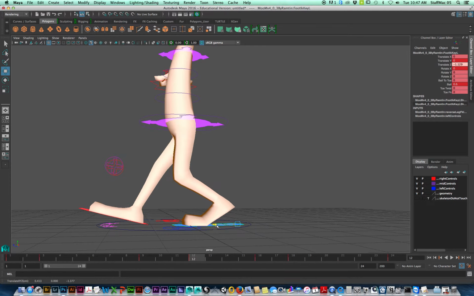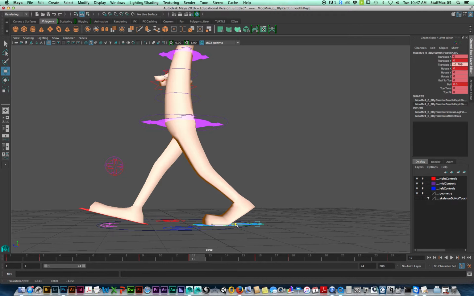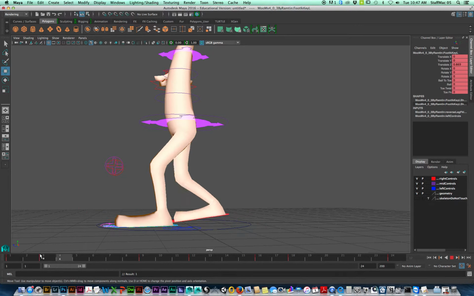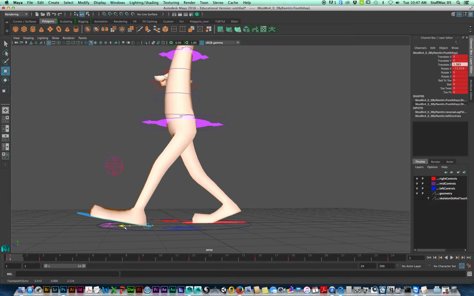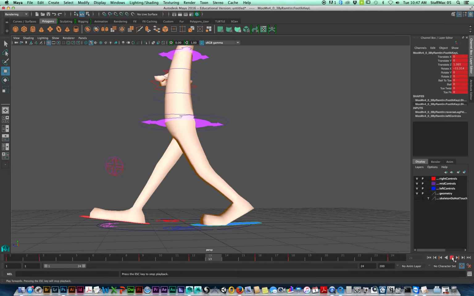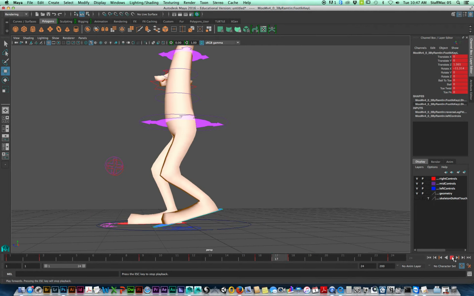I'll take this one, and I'm gonna do the same thing. I'm gonna pull this back a little bit farther, because now that the heel is peeling, it has a little more room, which is good. Then I'm gonna take my forward and pull a little more forward. Middle mouse button, click and drag, and S, and good. That's a little bit better. Okay.